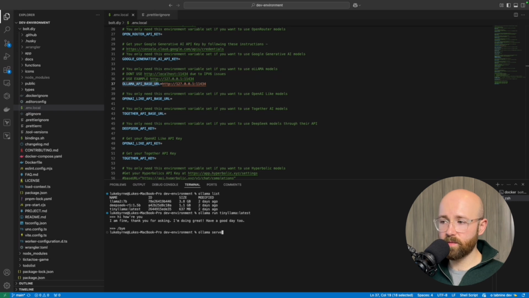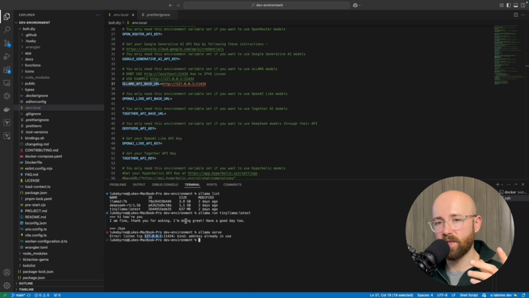And then what we want to do is, if we do Ollama serve, this is saying, right, Ollama, I want you as a service to be available on my machine. And so you can see here it's on 127.0.0.1, which is your machine's IP address. It's the same for everyone because it's like a loopback address. It's basically just referencing your actual machine. So on the internet, this doesn't exist. This is to your machine. And it's on this port, which is just one of the input-output portions of your machine, essentially.